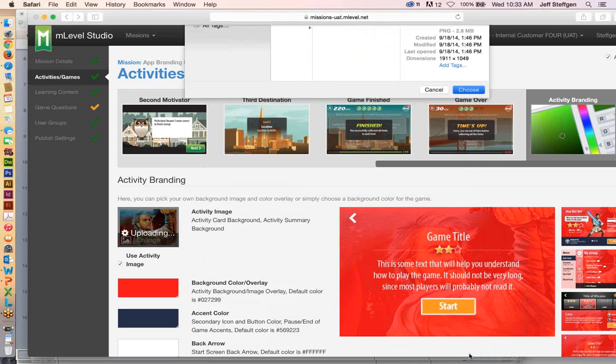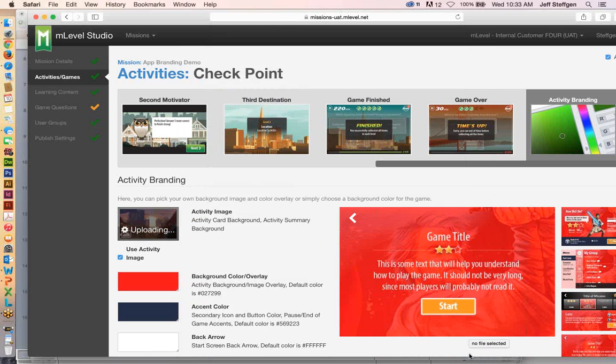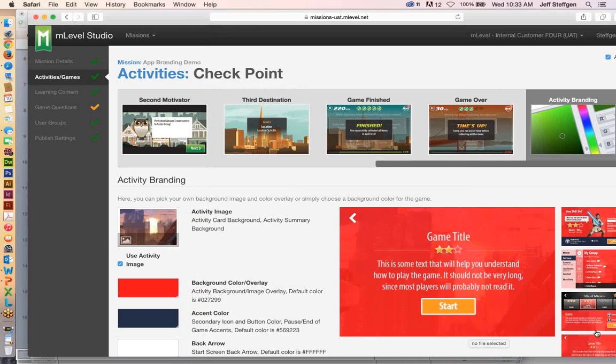These will auto crop and size to whatever's needed, so the system knows what it needs in each case and will automatically crop. You don't really need to know too much about the image size. As long as it's large enough so that it doesn't look pixelated, you should be pretty good.